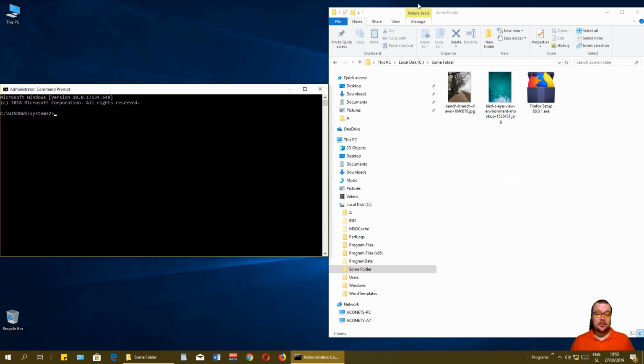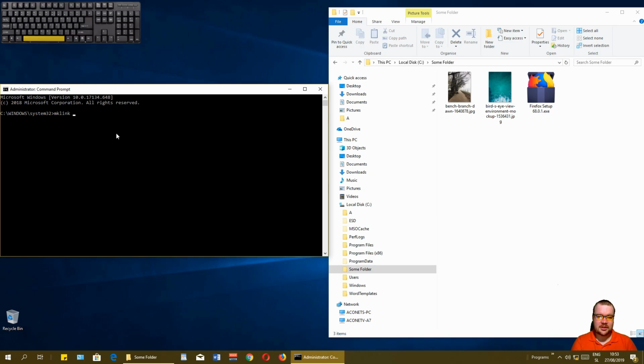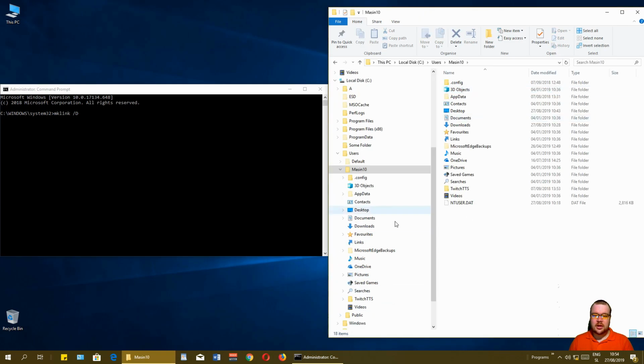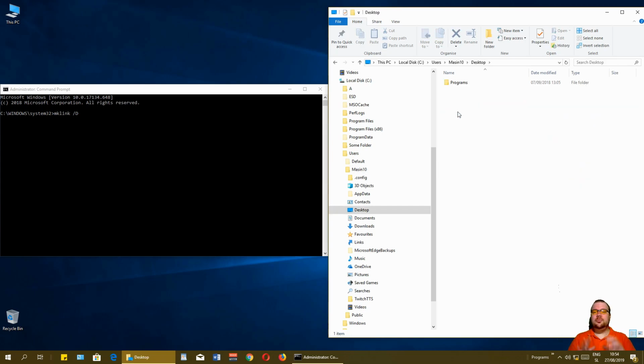On the other side, I will leave Windows Explorer open, and I will link some folder to the desktop. It is pretty easy. First, I opened Windows Explorer because it is easier just to copy the path and paste it over here. Okay, so let's start. First, we need to type in mklink, then press space on the keyboard, type slash D, so big D, press space, and first we need to type in the path where the symbolic link will persist. So in our case we want it on the desktop, so we will go to Local Disk C, Users, the name of your Windows profile name, which in my case is machine 10, and then the desktop. You can put the link wherever you want, and you can take whatever folder you want.